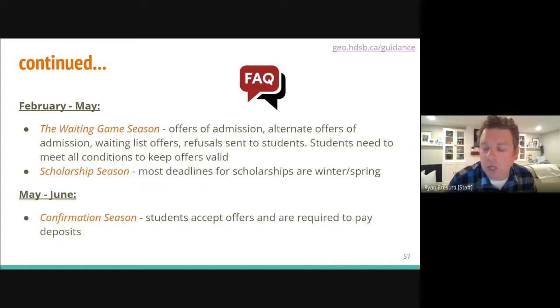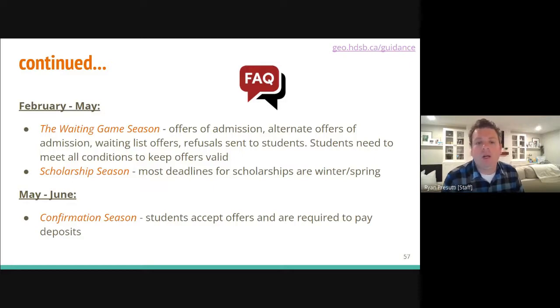Perhaps your child or your student might get an alternate offer of admission. Perhaps they've applied to a program where they didn't meet that cutoff average, but the school has automatically considered them for something else. So that might be something that they hear from a school. The school might say they're full for this program. There were students that had higher grades or whatever their criteria were, but we have put you on a waiting list. So that could be something you hear.